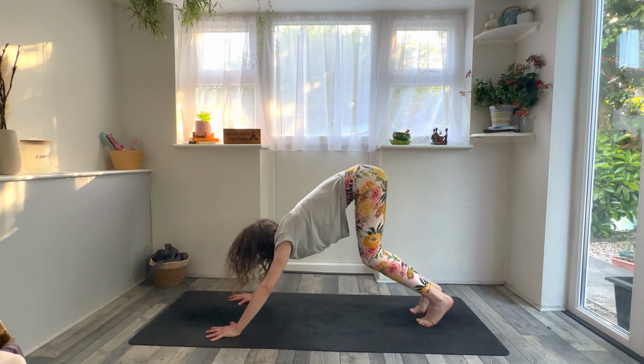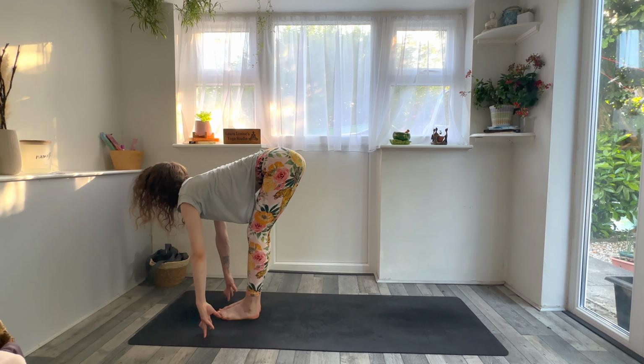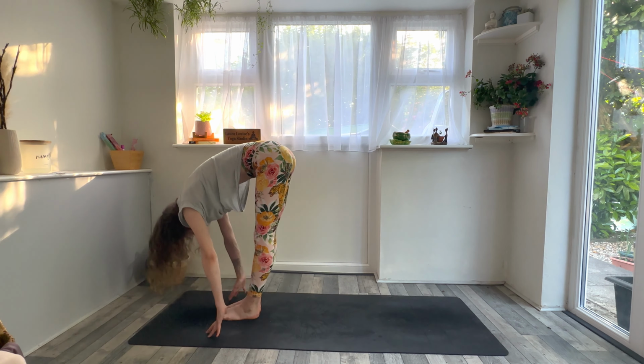Exhale, walk, step, jump to the front. Inhaling, Uttanasana, halfway lift. Exhale, forward fold. Inhale, circle the arms to standing, reach up. And then exhale, Tadasana, your mountain pose.